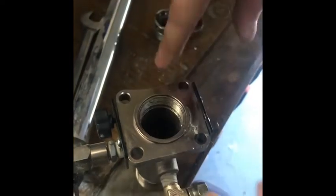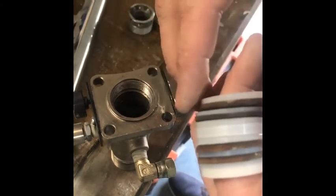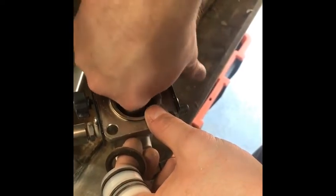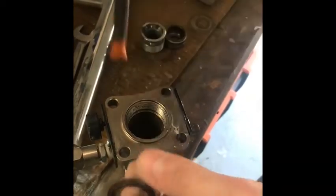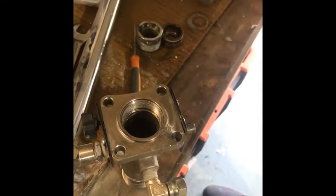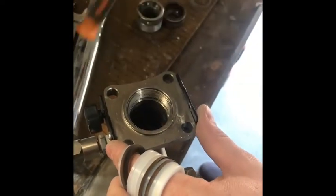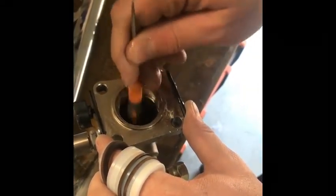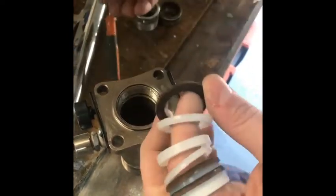The flat edge goes down first — that's my first packing. Next, to the upper and the lower, you always have a Teflon, so my lower Teflon then sits on top. I like to put each individual packing in individually and make sure it's sitting in there. I'll just dip this one in a little bit of oil to make sure it sits down inside, then my Teflon and my leather go in nicely.